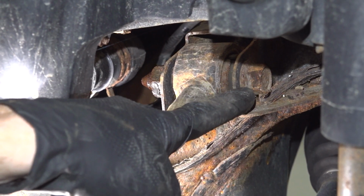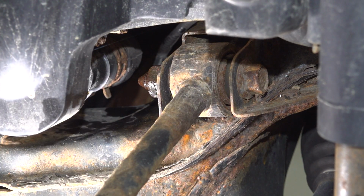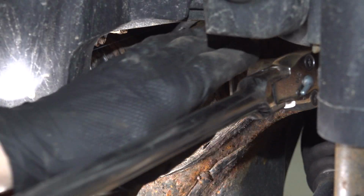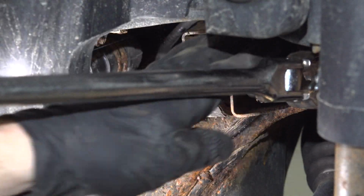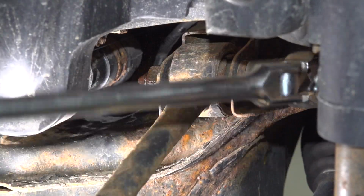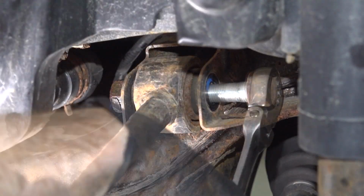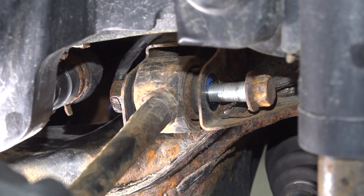You're going to find that you have a 19mm bolt that makes its way from the rear towards the front. We don't have to worry about the nut on there, that's a welded nut. Once you think the bolt is free, continue on by carefully pressing in on the suspension to remove the bolt.